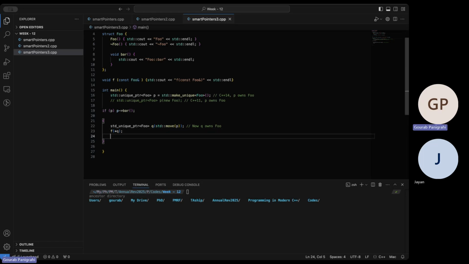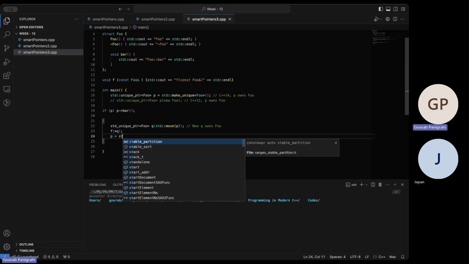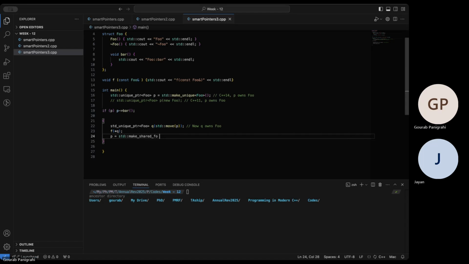As in data type wise, it is fine, but it makes sense to pass q, because q is the one owning the object foo, not p anymore. Then another thing we can do is, because only one can have ownership, you can again transfer the ownership back to p by doing something like this. Standard move, then just put q inside the bracket. So we move q to p again.